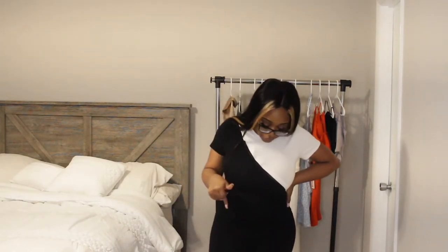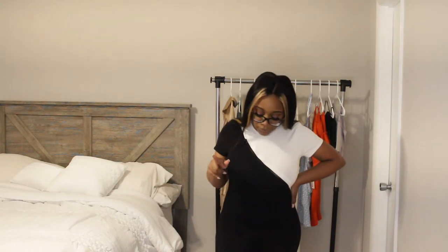So yeah, this zipper part though, that's a clutch detail, FashionNova. Y'all did that. Okay. Because some of us, we try to be a little risque, okay? But yeah, this is real cute. Imagine this with some black heels, just a regular single sole black heels. Okay, girl, this is so cute.